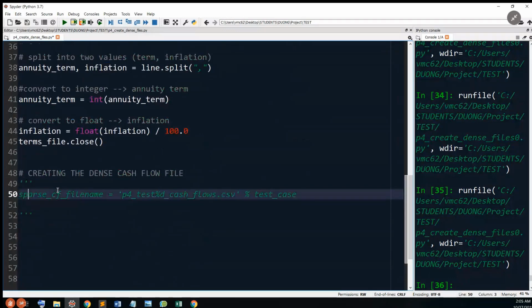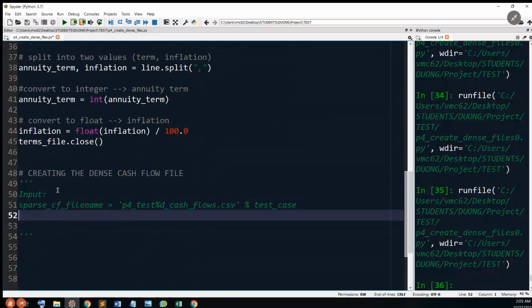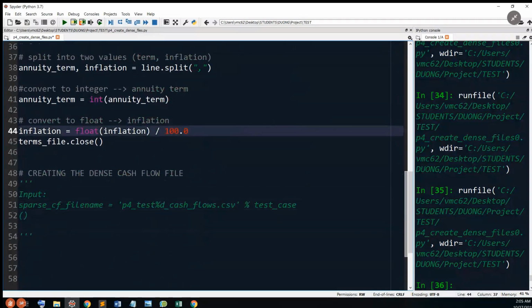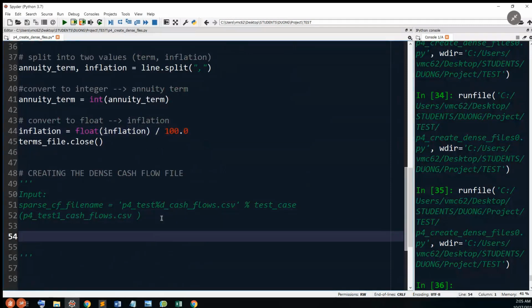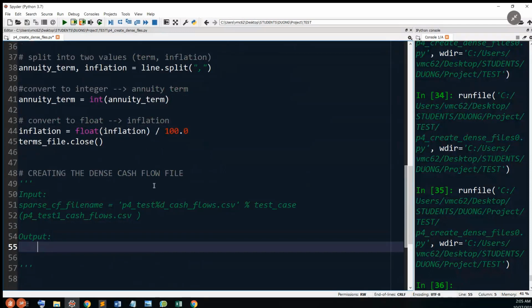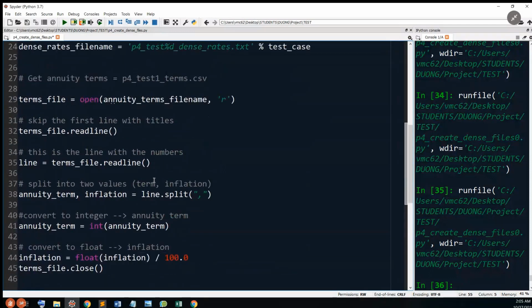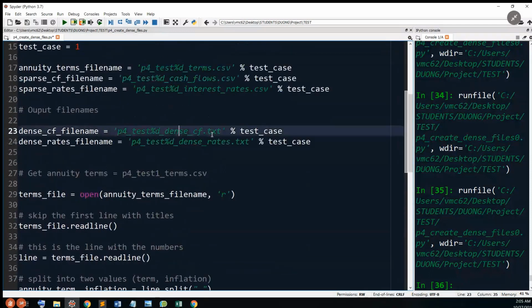That's our input, and in parentheses I'm going to put the actual name of the thing, so I know what I'm talking about. And my output is going to be this one right here, the dense CF file name.